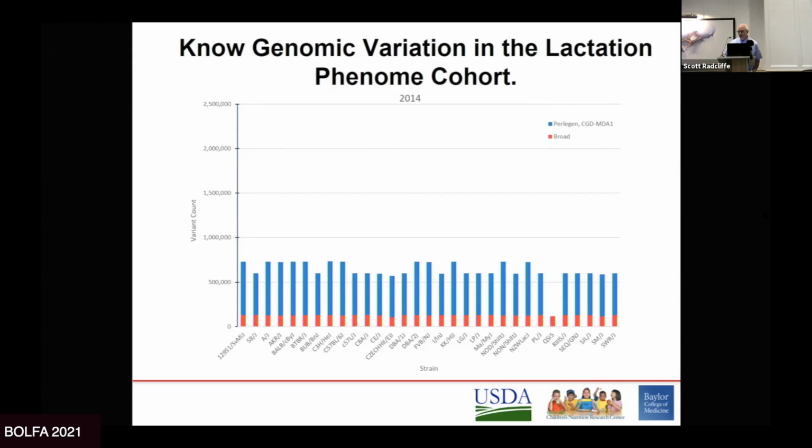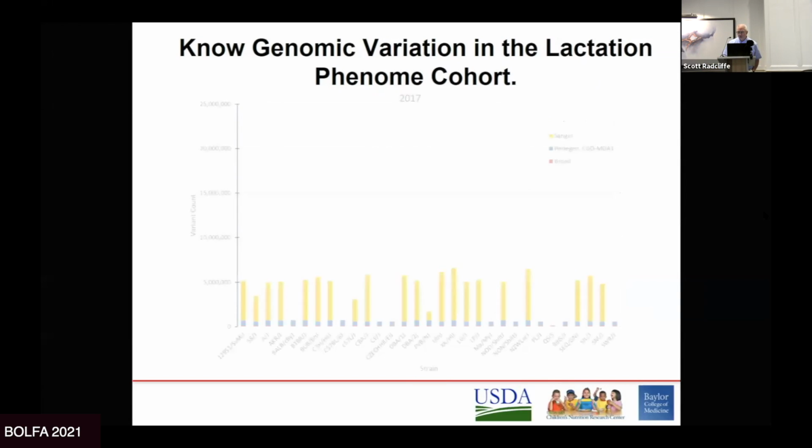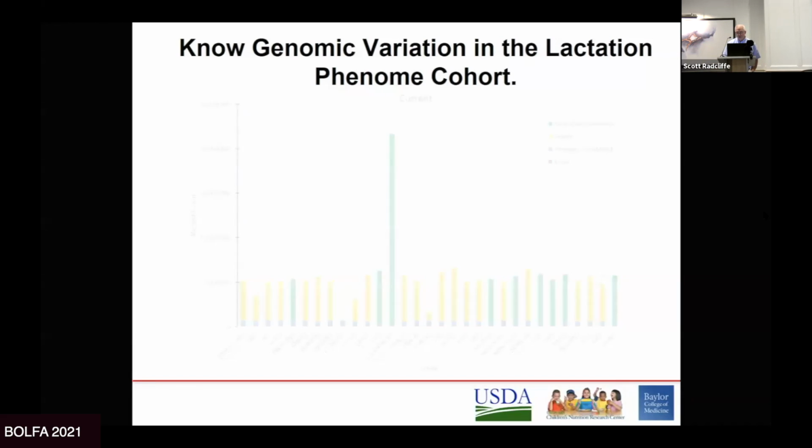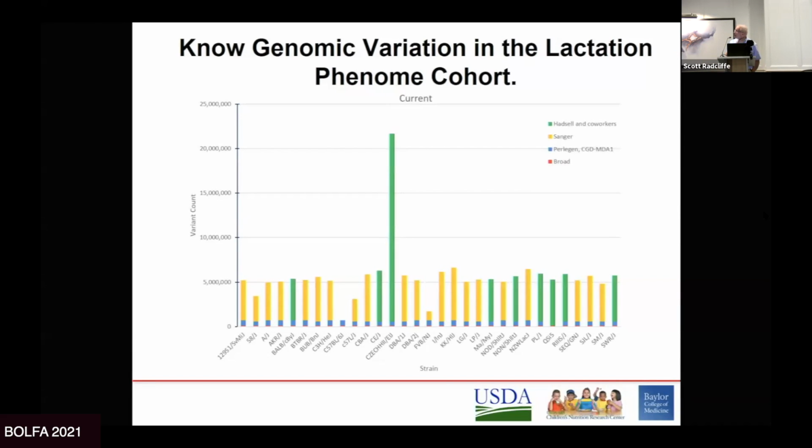So anytime we found something that we were interested in following up on in QSI5, we were almost out of luck because we were missing the data. Then the group in the UK at the Sanger Institute, Thomas Keane's group, went back and resequenced a whole bunch of strains. And so if you look at the y-axis, you can see now we're looking at about 5 million variants across the different strains. And even with this, there were 9 strains within our cohort that hadn't been sequenced. And so we decided we needed to do that.